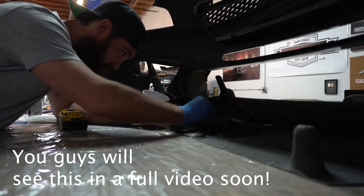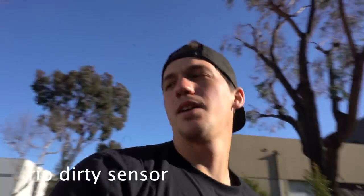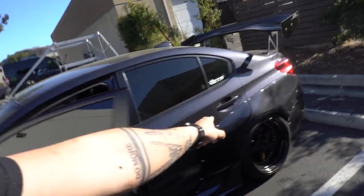So yesterday, Mickey rebuilt my bumper for me. I'll put in a little clip of that. So Mickey did that for me, and now I need to put the bumper back on, take off the rear wide body fenders, and then we're gonna go to Sean's house and I'm gonna put on these stock Evo 8 wheels because I do not want to track with these. Definitely not good. So let's go put the bumper on.